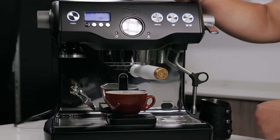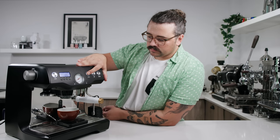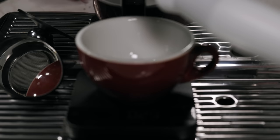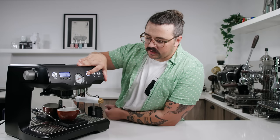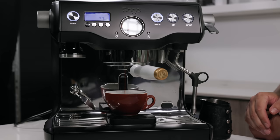So I've got my coffee loaded up, and now I'm simply going to hold down the manual button, and I'm going to wait until I have a few grams of coffee in my cup, and then I will steam the milk. So I'm doing a really low pre-infusion. I have the pump set to 55%, as low as the machine will let me, and I see those drops forming slowly on the bottom of the basket. There's a couple of drops coming, a couple more drops. We're at about a bar of pressure, and then I let go. There we go. Really nice.